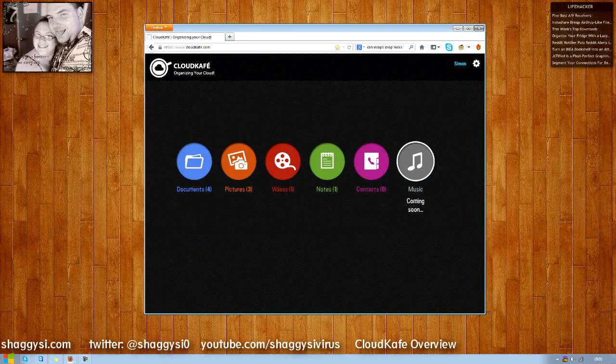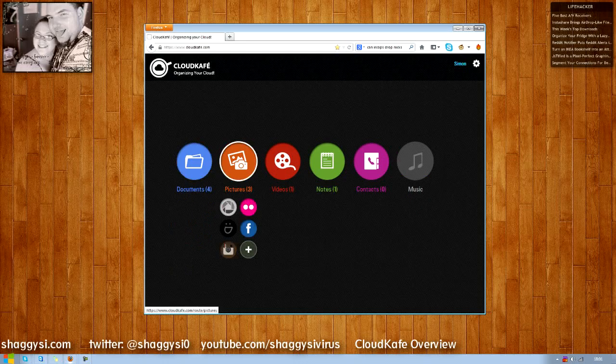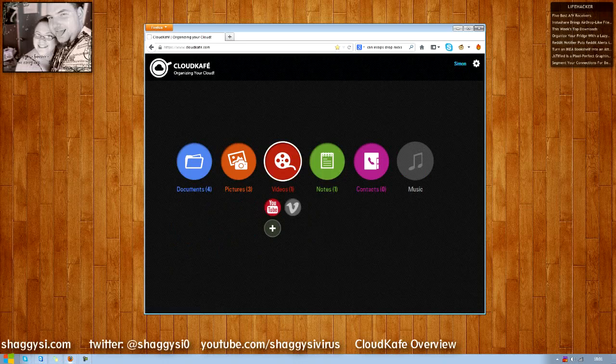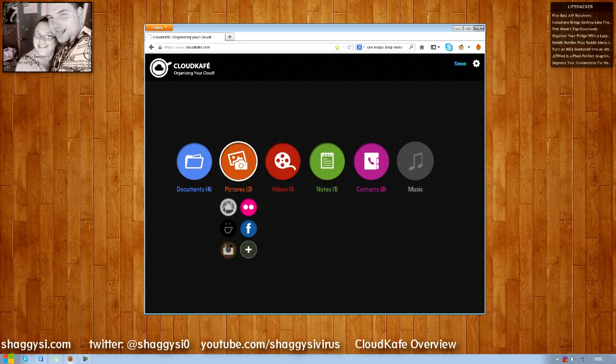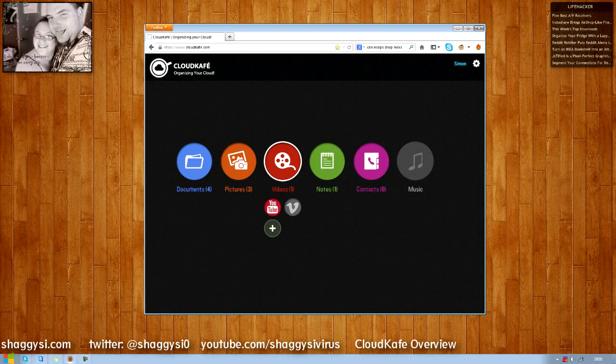I think the only downside about this application for me is the user interface. I do like this home screen where you've got your documents, pictures, videos and everything, and you can browse through to your account just by clicking on them, and the enabled accounts are obviously the ones that are in colour and not black and white, and the fact that you can add new accounts on the fly. But when you're within the app itself, I feel that the interface needs to be a little bit more stylish, a little bit prettier, but saying that, I can't deny that the functionality of it is amazing.